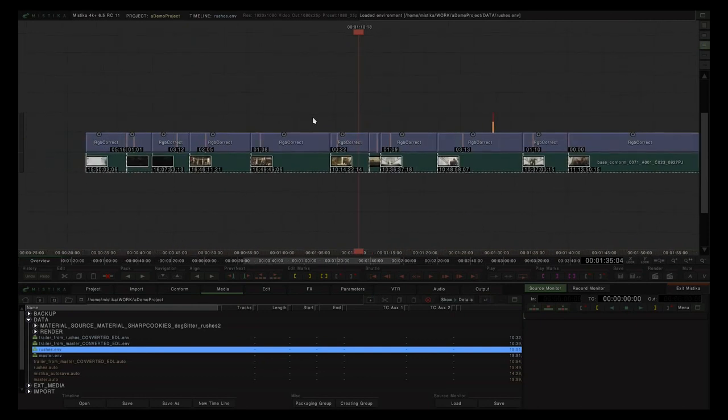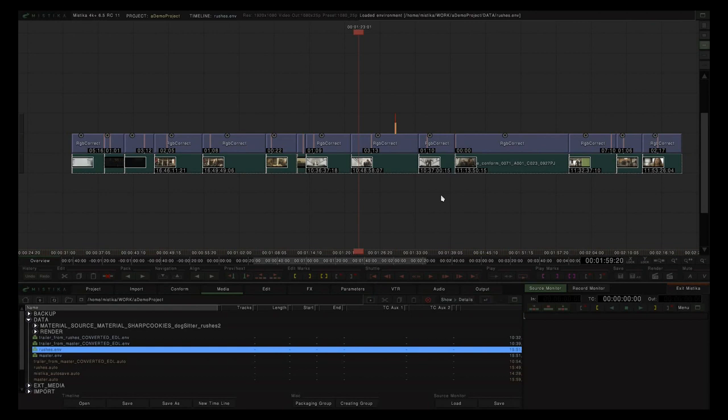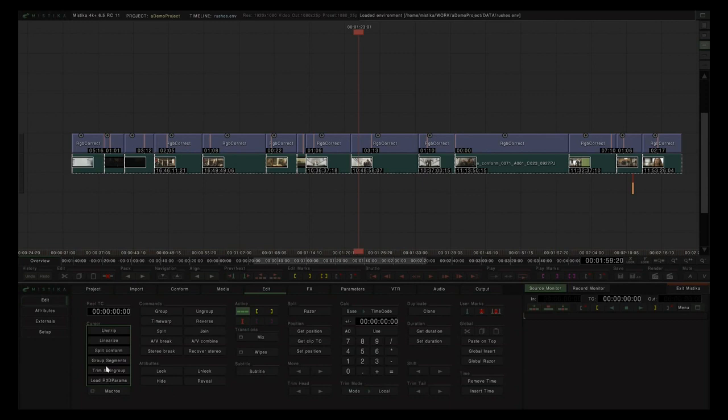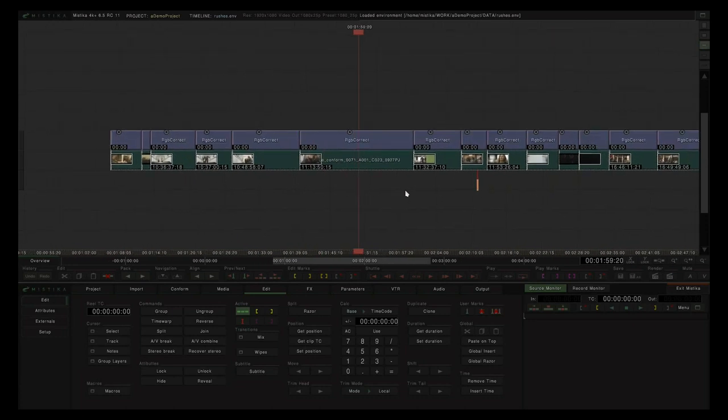So here we have some rushes that have been graded, and as we can see from the time codes, they have the original source codes, but they also jump backwards. Now, needless to say, if I played that out to tape and had the tape slave to these time codes, it's going to cause a lot of problems in a future conform, because a tape deck wouldn't expect to have to go into fast forward to go from 16 hours to 10 hours. So the autoconform process would be very laborious. So what we can do is, under Edit and Macros, use Linearize. So what that has done is made sure that all the time codes are now ascending only.